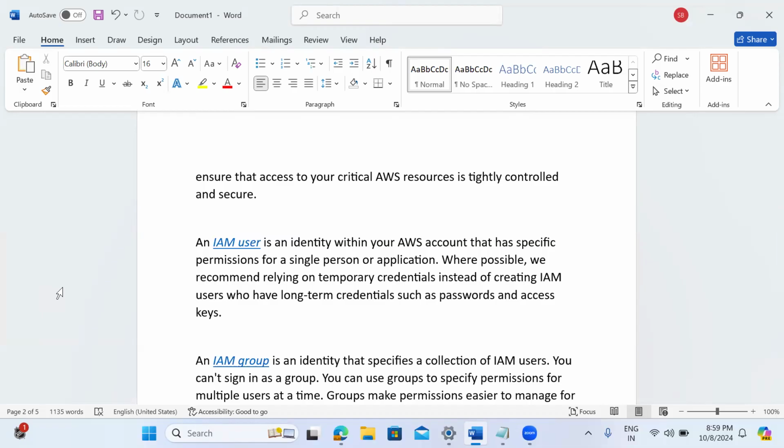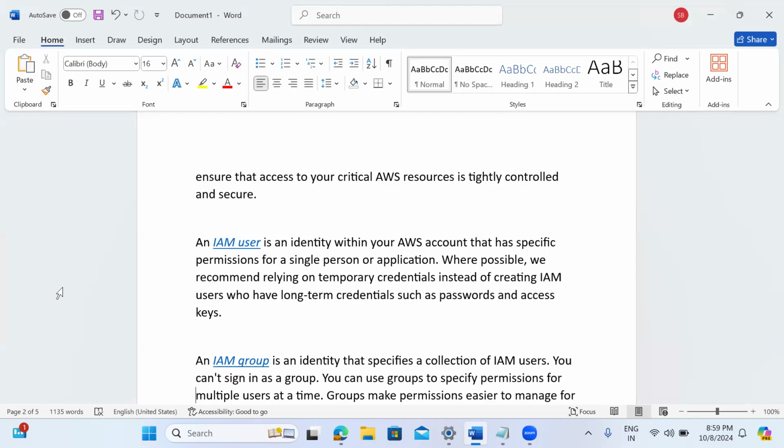But AWS does not at all recommend creating IAM users. Always they say to give temporary credentials or single sign-on, one-time credentials we can share, instead of creating permanent IAM users. Even if you give IAM users, we need to rotate the credentials.